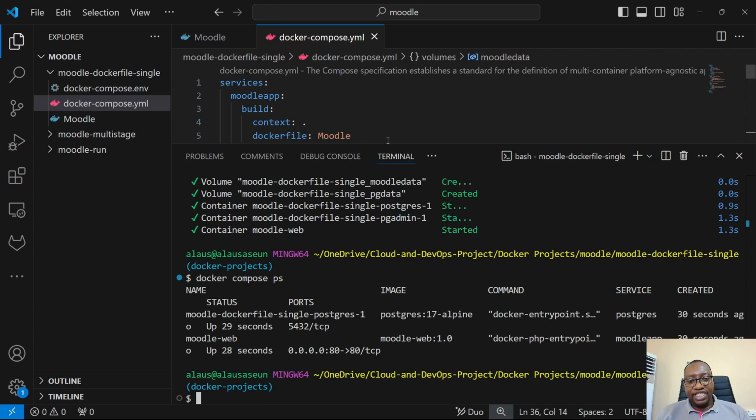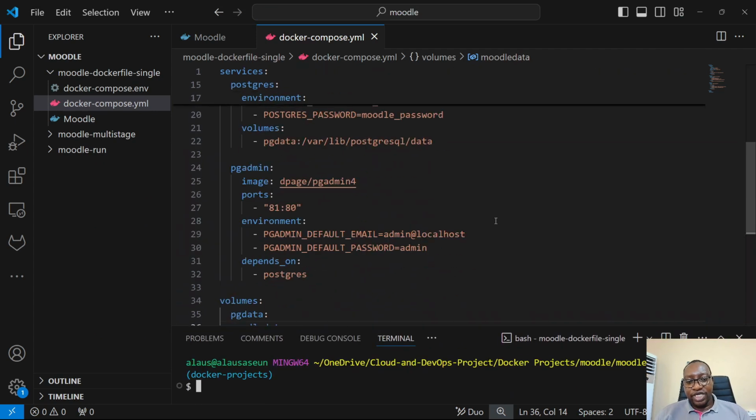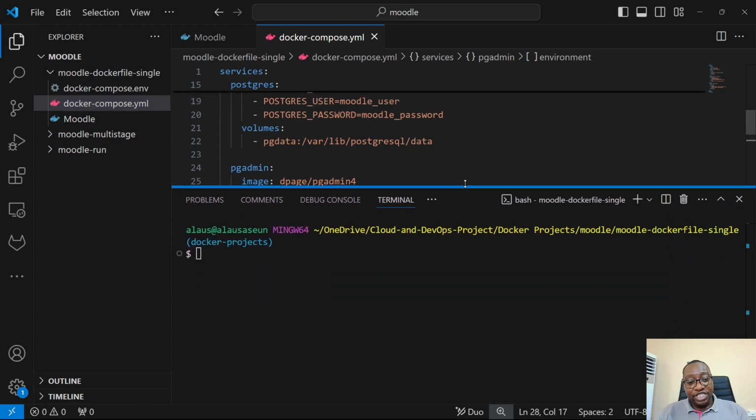The reason for that is because we specified localhost instead of a normal email address. We could have said something like admin@adminmovie.com or something, right? That would have made a lot more sense. So that was actually the complaint.